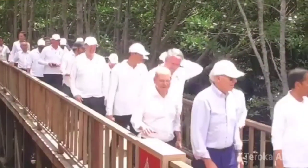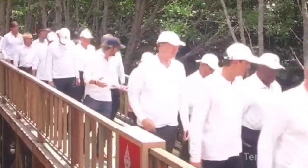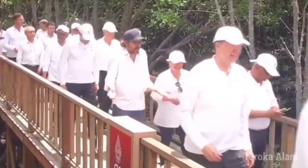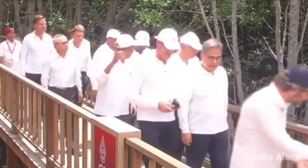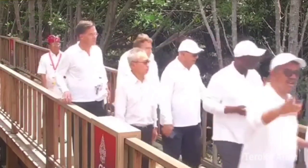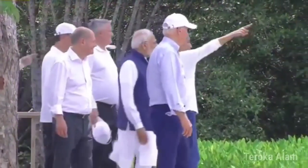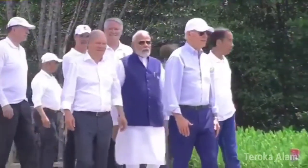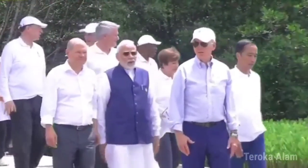Mangrove nursery for sustainable mangrove management. This nursery plays an important role in supporting Indonesia to achieve its target to rehabilitate 600,000 hectares of mangrove forests across the country. And every year, this nursery only produces 6 million mangrove seedlings, comprising 15 species, including those that are in the red list or in the endangered species category.